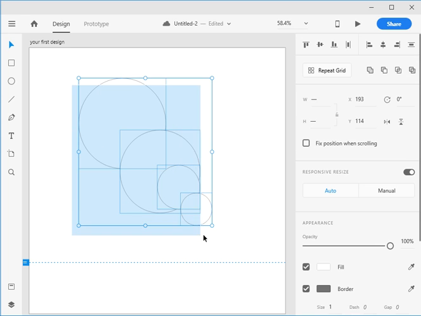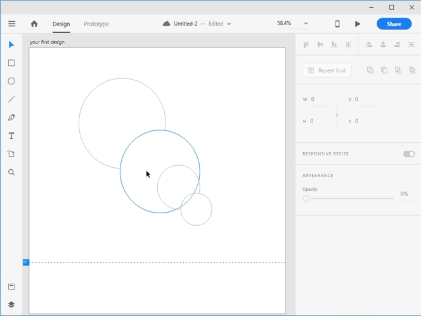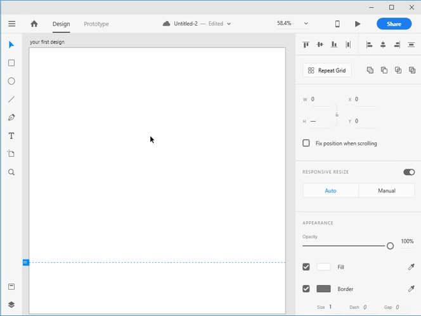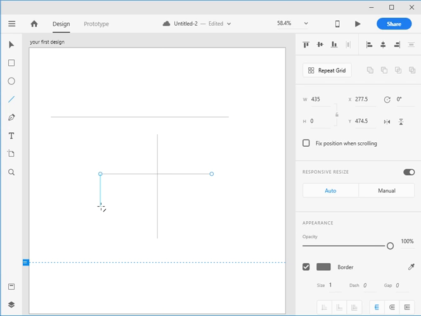So that is how the ellipse tool will work, and if you want to add a line, add something like a line over here like this.